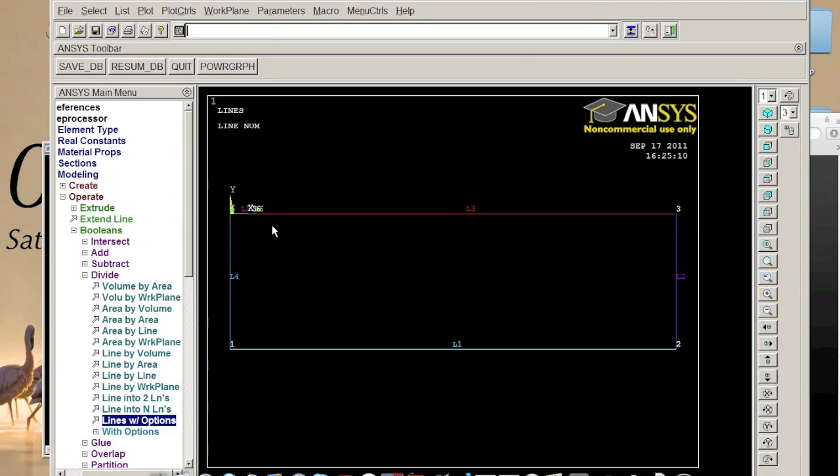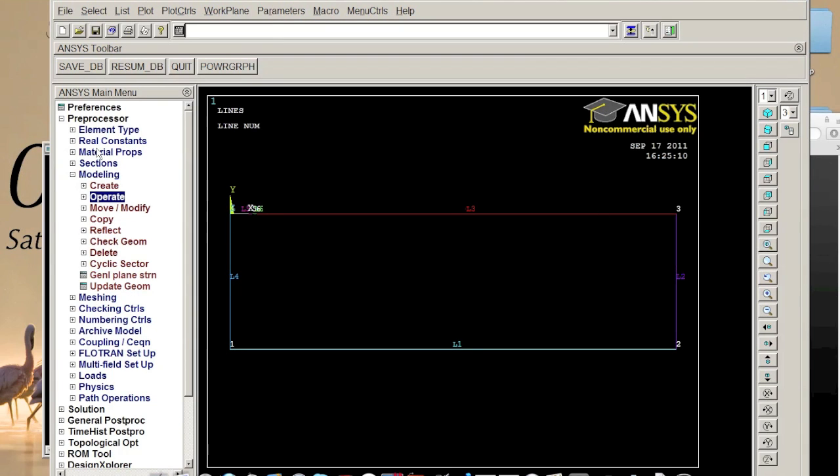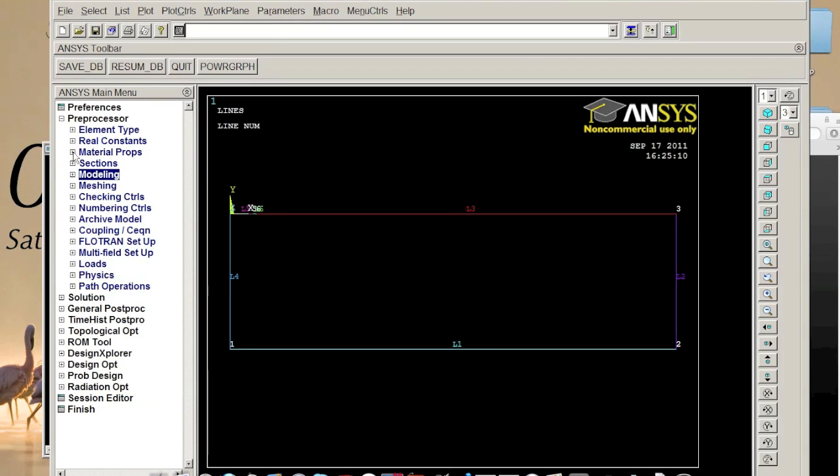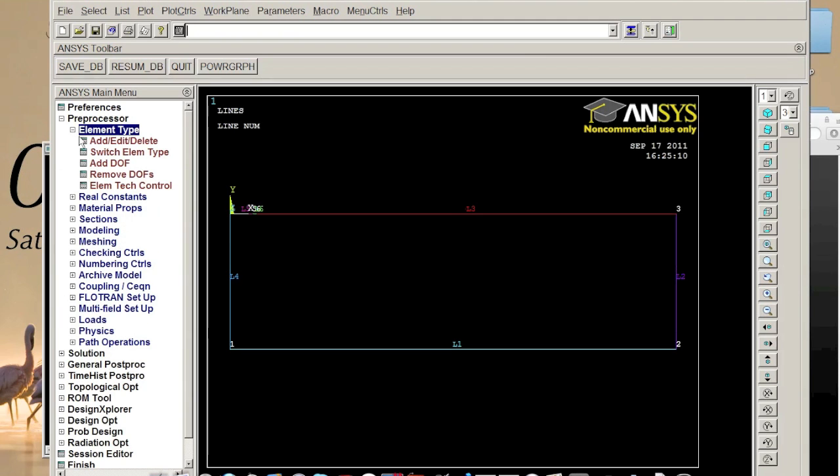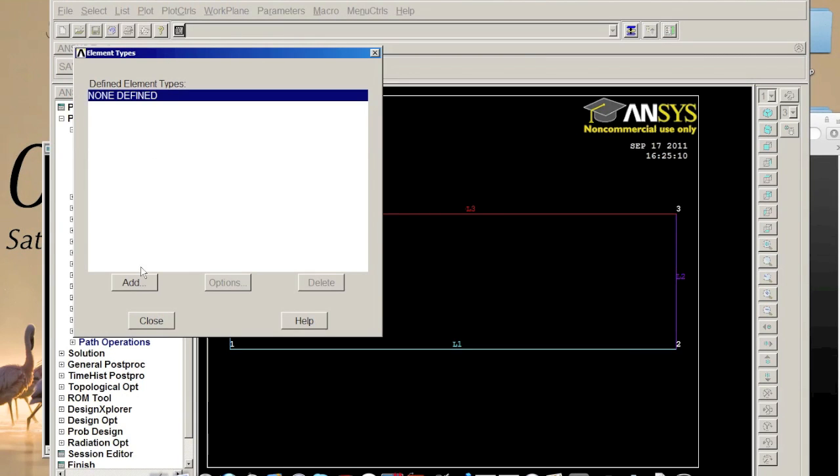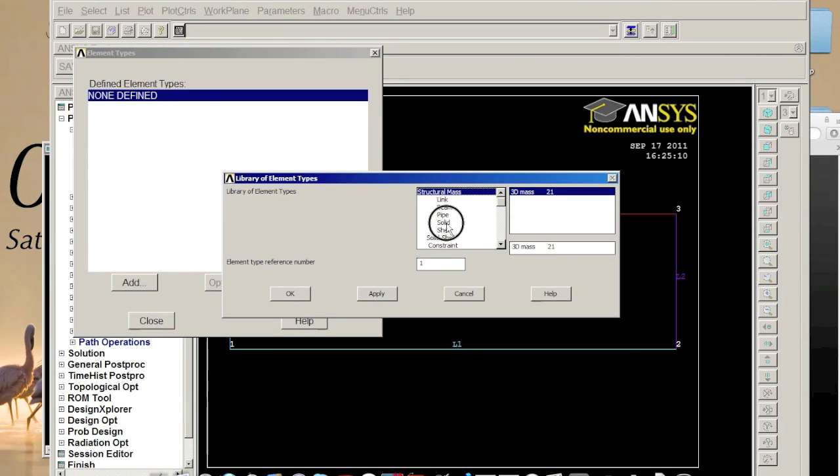And then we will assign material for our soil. So we go to material properties. But first of all, I want to assign the element type because it's elastic modulus, elastic soil. So we want to add the element type. We want to add the solid and 8 node 183. We'll talk about this later. Okay, it's a quadratic and high order element, so it will give you more precise solving results.